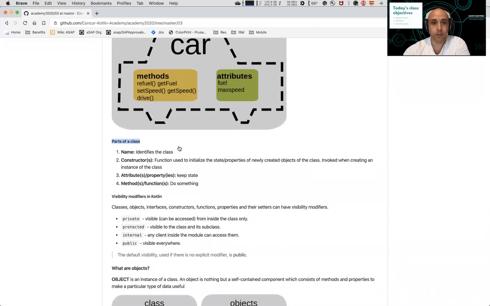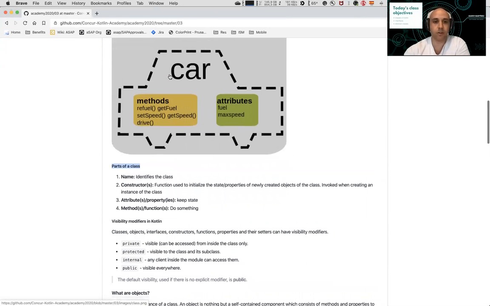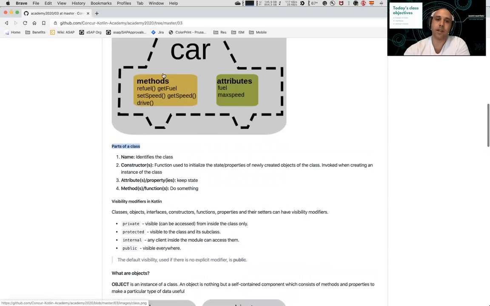Of course, each class, and inside each class each method and attribute, has visibility modifiers. What are visibility modifiers? They are modifiers we use when declaring, for example, a function to say, hey, this function is only visible inside this class.